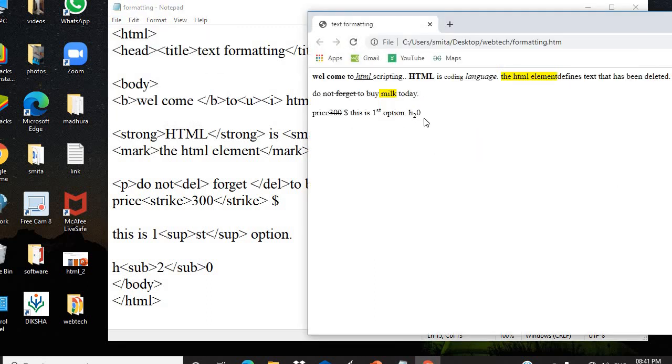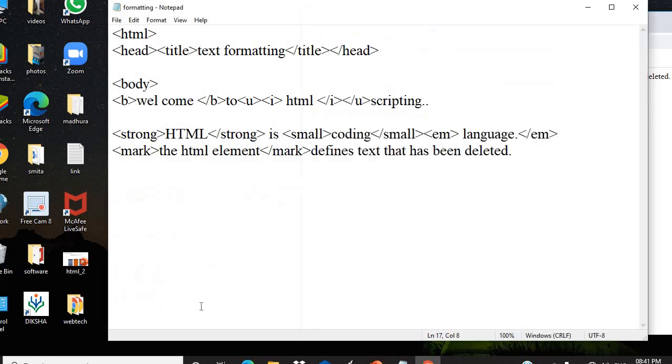So you can see over here, with the help of superscript, elements will come on the top of the normal line, and if you want a character to be below the normal line, you require the SUB tag, which is representing subscript. So these are the different types of elements which can be given for text formatting.